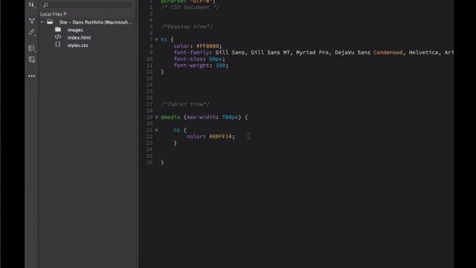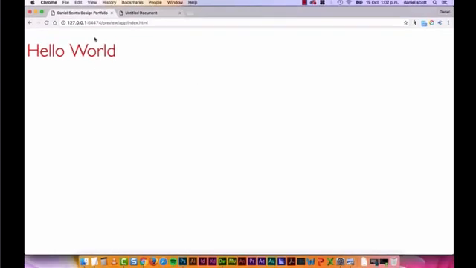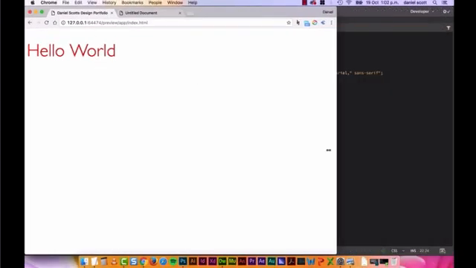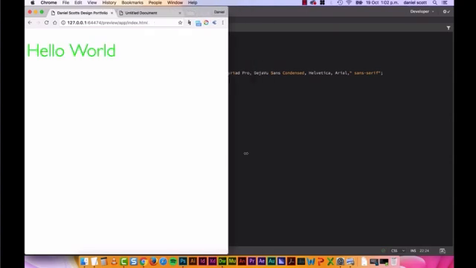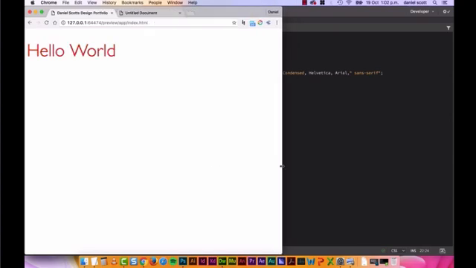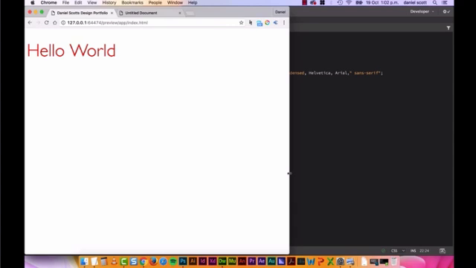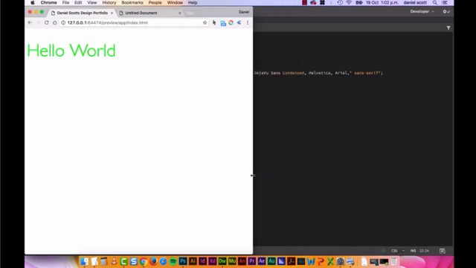Let's hit save. Let's jump to our browser. Okay, here it is. So at desktop view, it's red, but when I get down to, hey, look at that. So at the width of 768, it's going to switch the color. And that, my friends, is how responsive web design is done. Not that hard, huh? People get a little freaked out by it, and it just means that at this size, do this other thing.